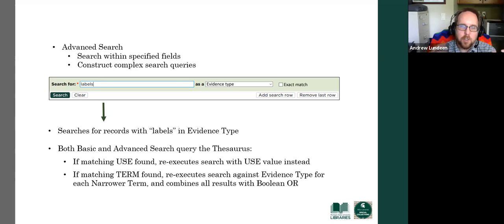The structure of the thesaurus itself is also used to translate search input. And what I mean by this is that a search for labels will return not only the records classified as labels directly, but it will also recognize that labels is a valid term in the thesaurus, and it has several child terms. And before it returns any results, it will re-execute that search using those child terms as well. So for example, binders' tickets, booksellers' labels, book plates, all of that like we saw earlier. And that's because of the hierarchical nature of the thesaurus, right? All of the things that I just mentioned, all of the things that Tad showed us earlier are examples of labels. They're specific instances of a parent term.